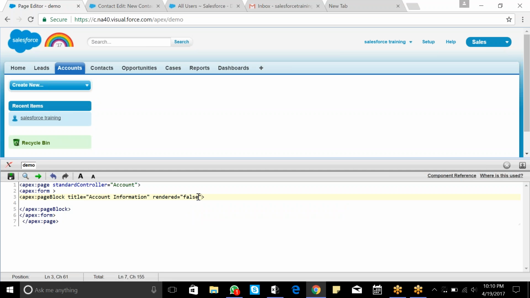Okay, guys, I told you about renderAs. Now I'm telling you about rendered. Remember, guys, in interviews they will ask the difference between rendered and renderAs. Rendered equal to false hides the block, whereas renderAs displays the page as a PDF.